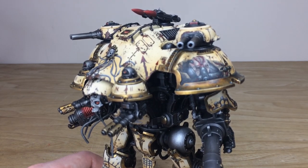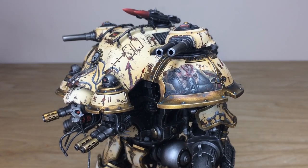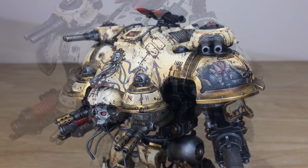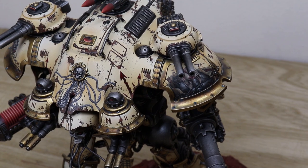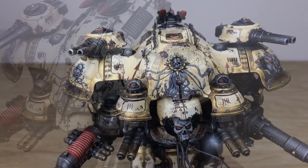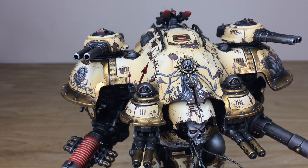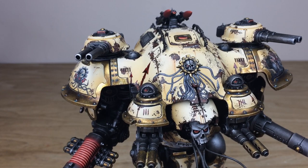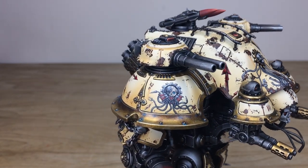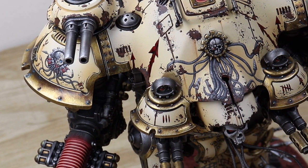There are just so many extra little details painted on. You can see some of these chaotic dark Mechanicum portraits that have been placed on here, which is really lovely. Moving around, you've got some chaos pointed star tendrils on the armor, all those mecha-dendrite arms coming out of the cog, the dark Mechanicum cog icon. Moving onto this pad here you've also got another lovely bit of freehand — a dark Mechanicum symbol again with more mecha-dendrites.